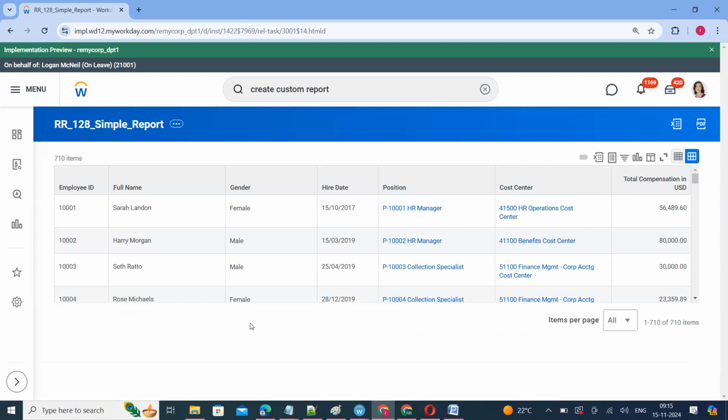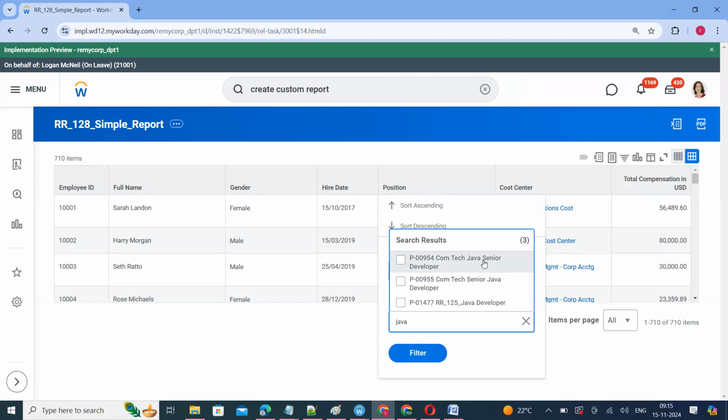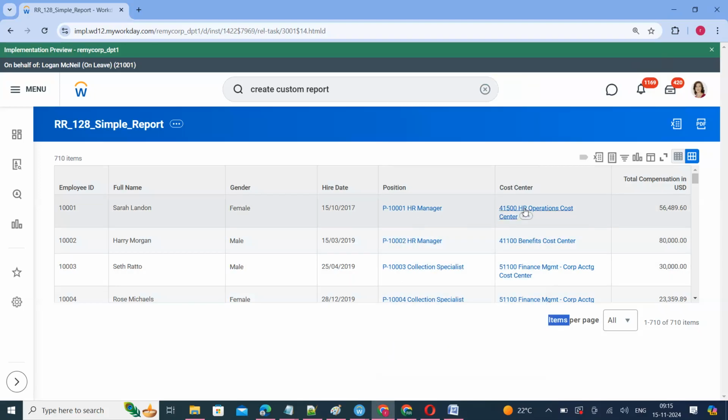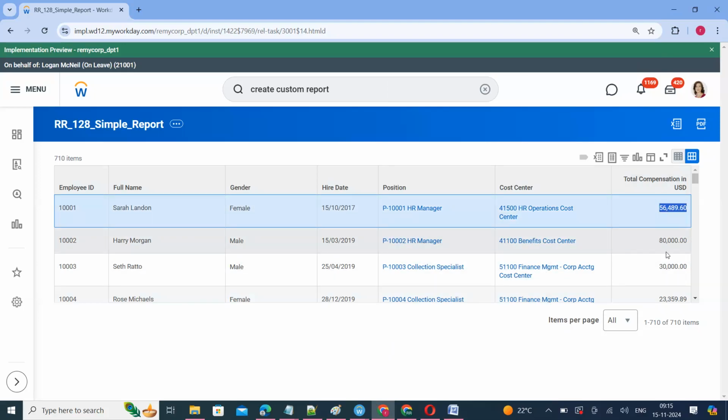Now I'm going to run this report and see the result. This is the report I just created as a simple report, correct? Employee ID, employee name, employee gender, employee hire date, employee position, and cost center. Position means your current position, whether you are working as a software engineer or a senior software engineer. You can see Java developer, Java senior developer, and so on.